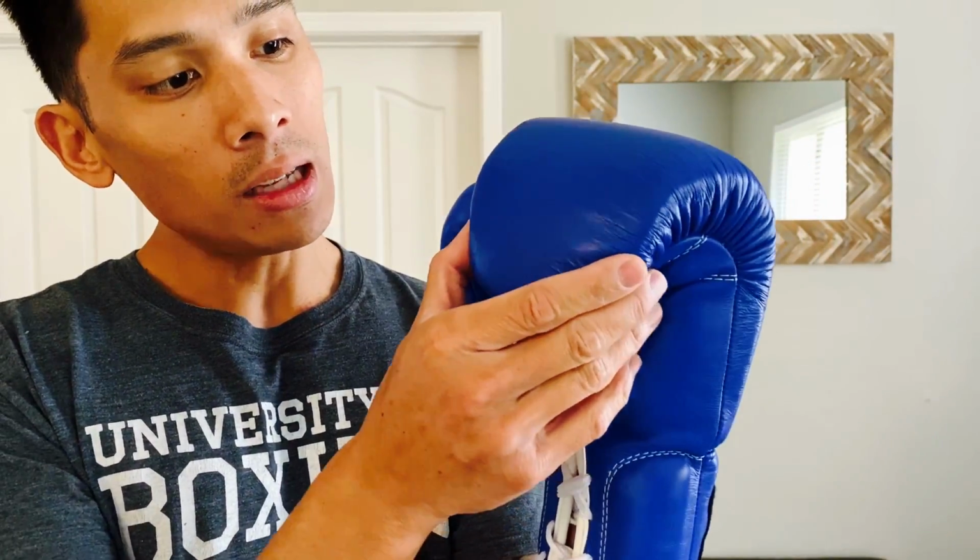Even with my hand wraps on, it feels good. The finger compartment is nice and deep. You do feel like there's a little bit of a felt liner on the fingertip area that covers up that seam right here where you have the stitching. So I really like that feature that Ringside incorporated with that.